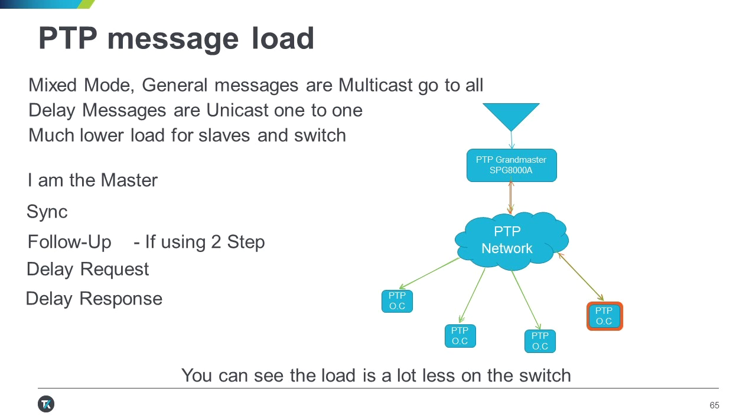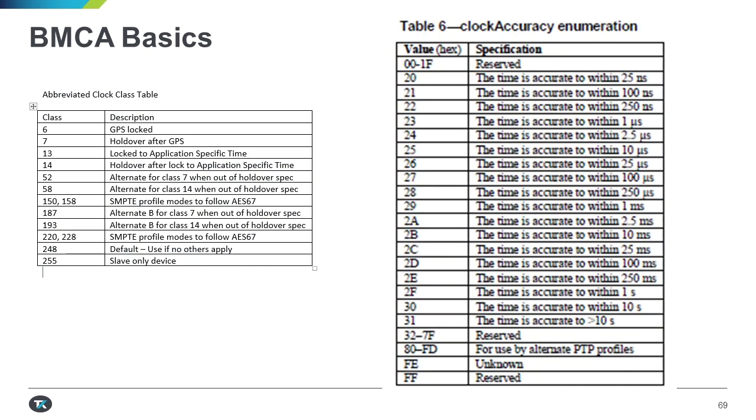So, here's just a Wireshark grab of this fun stuff. I'm not going to spend a lot of time on this because I want to go over some diagrams that kind of point this out. Just remember that clock class sits between priority one and priority two here. There are several different clock classes, and several different accuracies. The best accuracy you're going to get is 100 nanoseconds. The best we can get off GPS is about 80 nanoseconds.